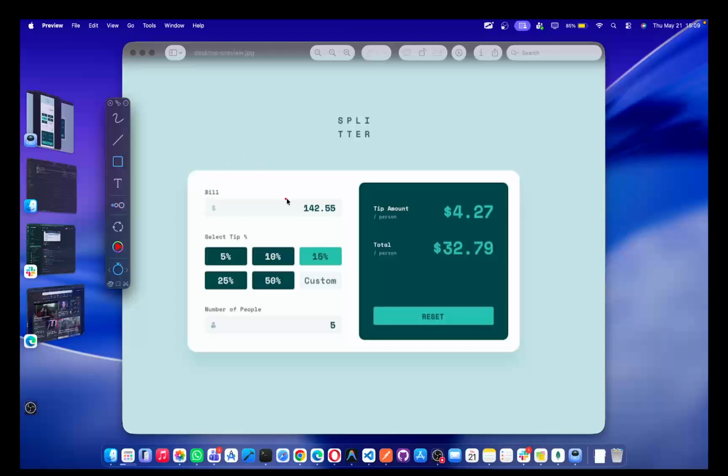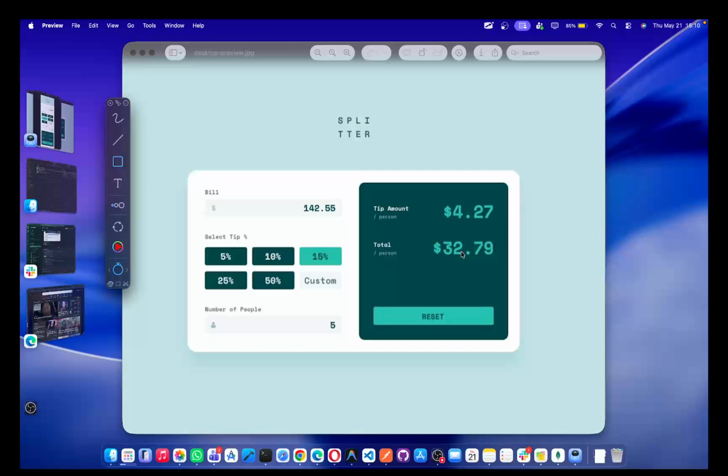For example, here the bill is 142.55 dollars, the tip is 15%, and there are 5 people. As you can see, for each person the tip is $4, and since you are five, each person is going to contribute 32.79 dollars.